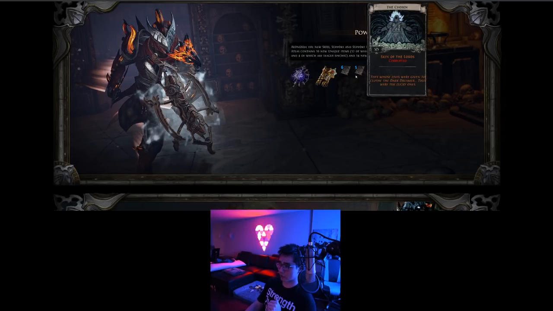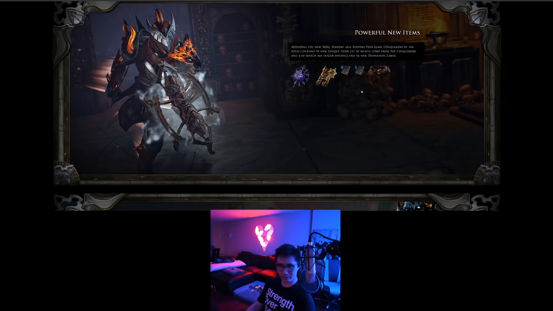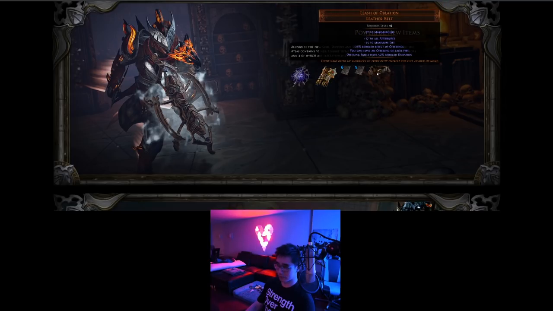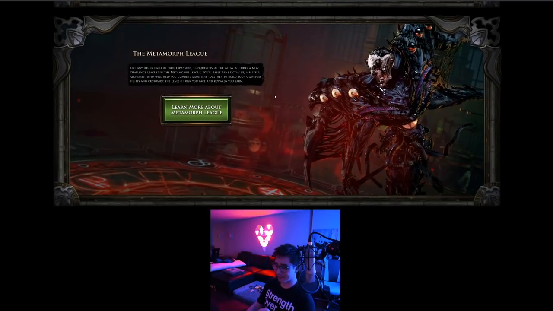I'm not going to talk too much about these because there's like some new div cards. We don't know all of them yet, but they look pretty damn good, and the uniques look pretty strong. I'll let you guys theorycraft about those, but they said there's like, what was it, 16 or 19 of them, so we're seeing 3 here, and it is very promising, right? Especially with just looking at the art of the Conquerors League and all that stuff.